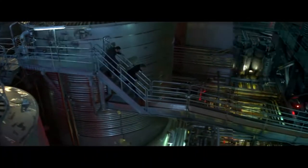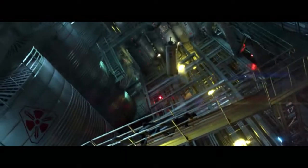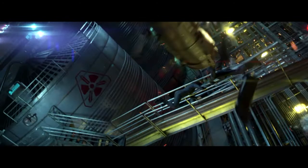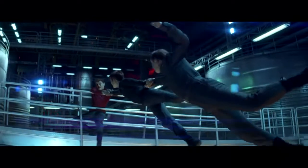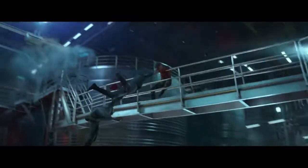Well, we were super proud to have worked on 5 or 6 scenes for Star Trek Into Darkness. Our favorite one was the interior of the Starship Enterprise as it's rolling on its side, going completely out of control as it's plummeting into the Earth's atmosphere. For that scene, we had to create an entirely digital interior of the engine room of the Starship Enterprise, which was sort of modeled after a Budweiser factory that's here in Southern California, but we had to expand it and make it much, much vaster.